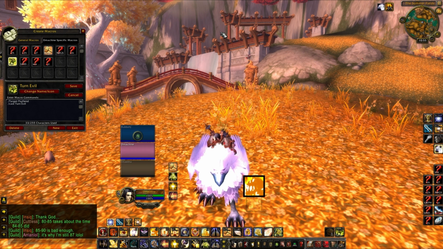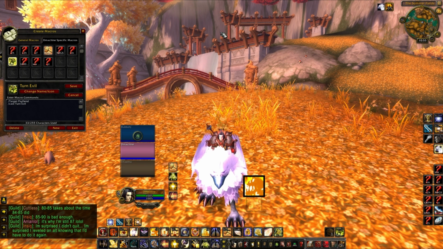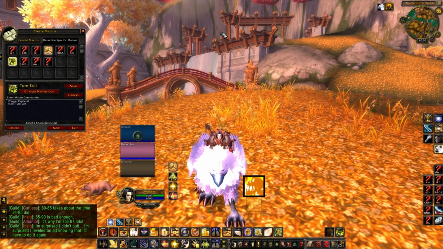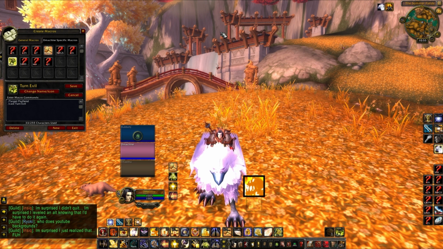Now I have this macro set up where it's target Siphene / cast Turn Evil. Obviously, if you're not facing a Shadow Priest and there's no Siphene on the field, if you're targeting something that can be feared by Turn Evil, this macro on your Turn Evil key binding will still fear Death Knight pets, things like that.